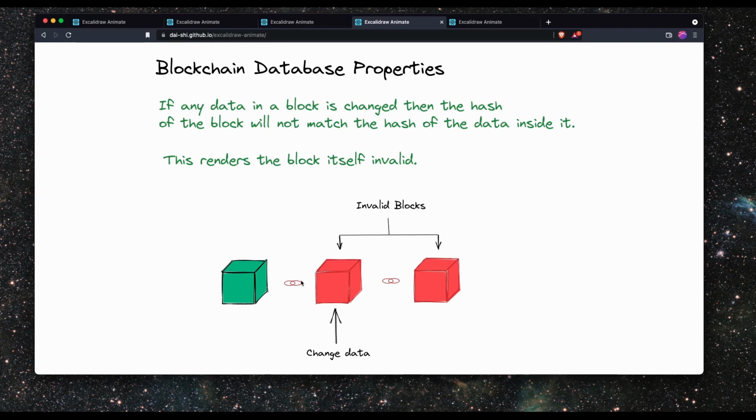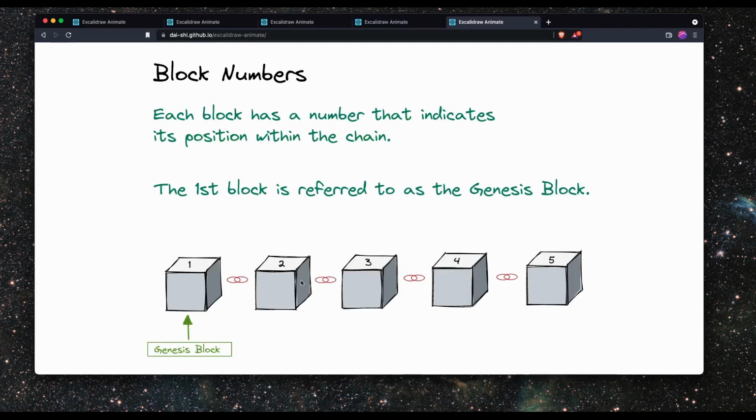If this kind of thing happens, you might have a fork in the blockchain, or at the very least, these submitted blocks would not be accepted by the peers because they would validate them and say they are invalid. Now, in future lessons, we will go through a hands-on exercise where we see this happening in action, and you can change data and see how the block becomes invalid and future blocks become invalid. So that's something to look forward to.